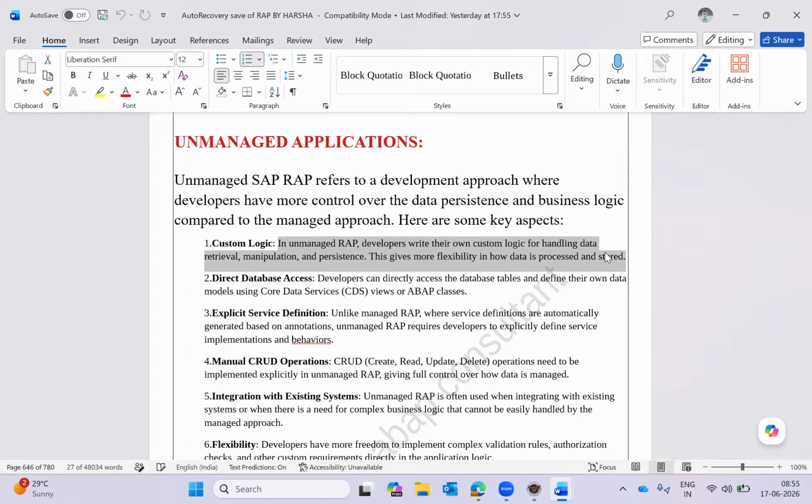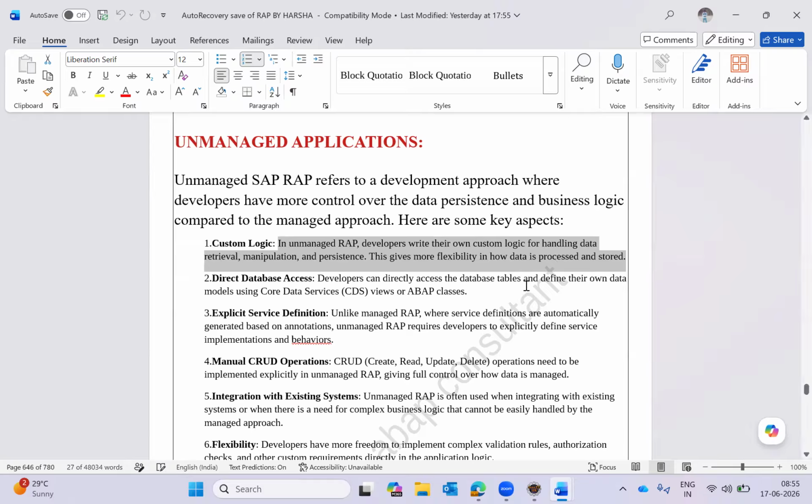As the developer wishes, they can store data in multiple tables easily. Because of that, there is no persistent table to be defined in the unmanaged application. But the remaining things are the same.